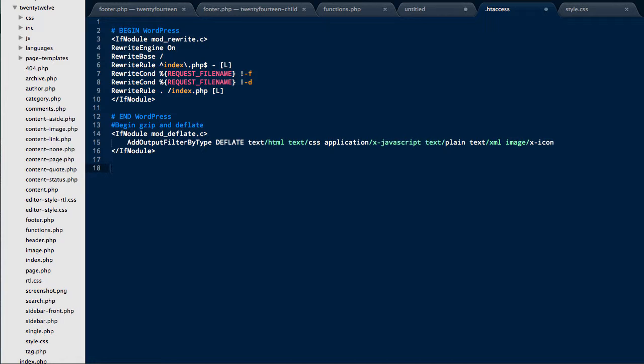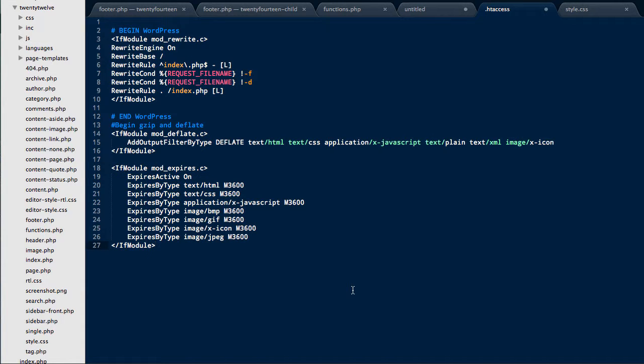And the second thing we're going to look at is browser caching. Now, browser caching is just a way of saying to the browser that these resources are only ever updated so often, so keep them stored locally, so that when a person visits your website, they don't have to load, say, your CSS file or certain images over and over and over again. Now, once again, this is made with a very easy modification to your htaccess file.